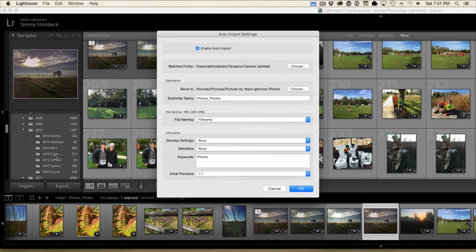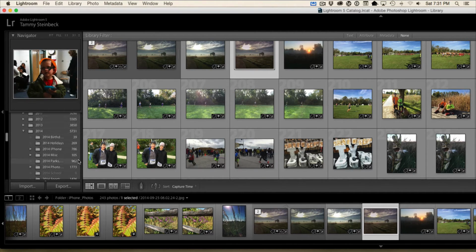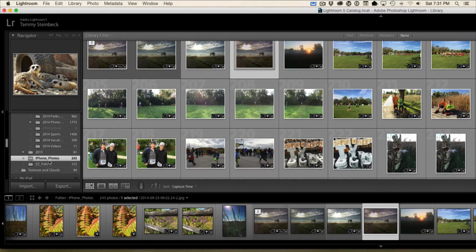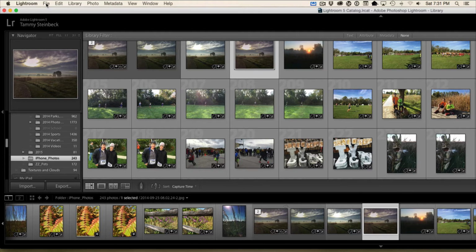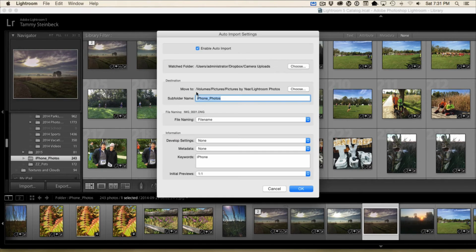If we scroll over here, I have to close that for a second. If we scroll over here, what you'll see is this is where I'm putting my photos. I just put all my iPhone photos in one folder, and that's just how I like to store them. I've recently started doing this process, which is why there's not a whole ton of pictures in there. But this is a folder where I want my photos to go automatically. So let's go back up to Auto Import and just take a look at what else we have to choose from.